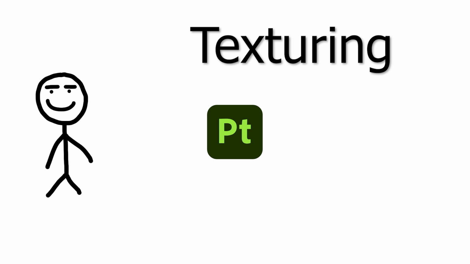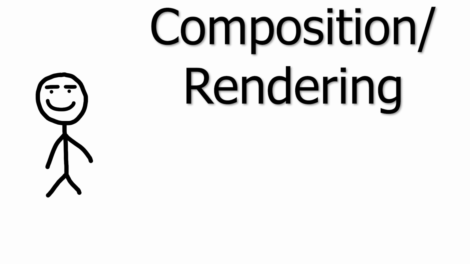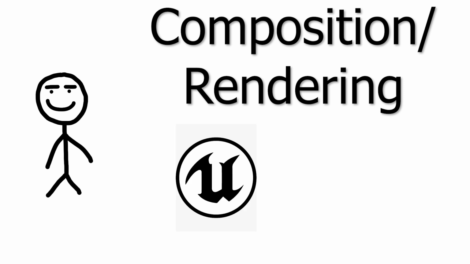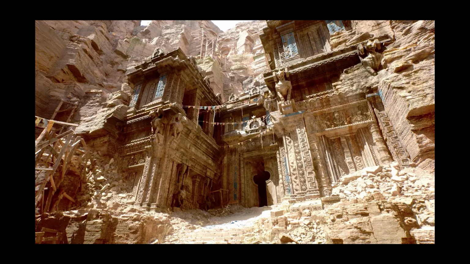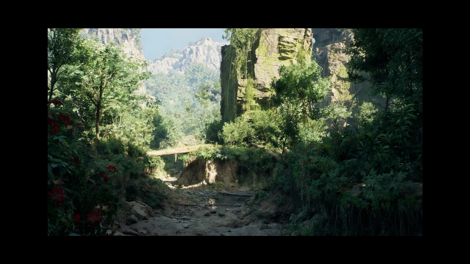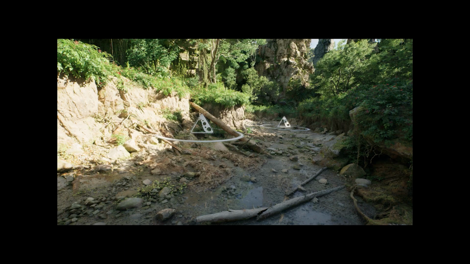And if you're looking to dabble in some texture making, you could also try out Substance Designer. And when you want to compose or render a scene, you could go for Unreal Engine, Marmoset Toolbag, or even Blender. Again, Marmoset Toolbag can be a little expensive, so if you're broke like me, you can go for Unreal Engine or Blender. If you're looking to create a realistic scene, Unreal Engine is a gift from heaven. Its lighting and shading system is basically the best in the industry right now, and it's totally free, so you should definitely try it out.